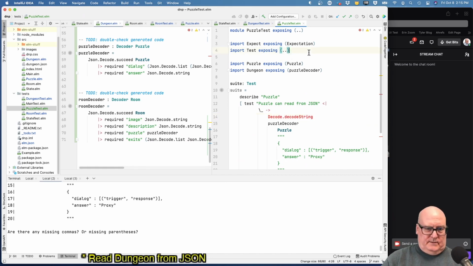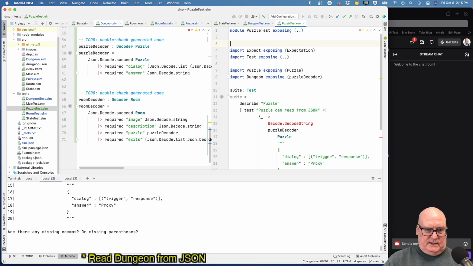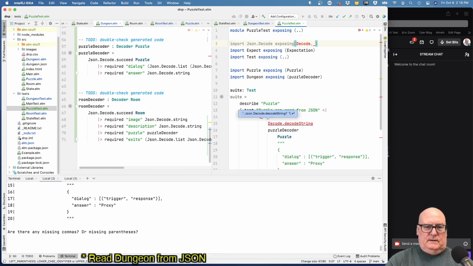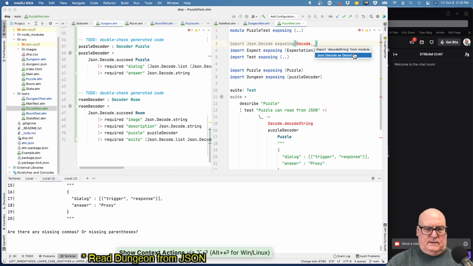Decode.decode string. All right, and then up here we need JSON.decode, exposing decode string.